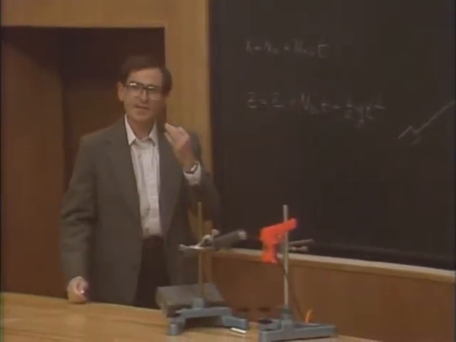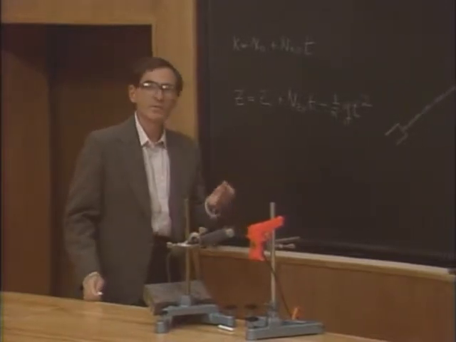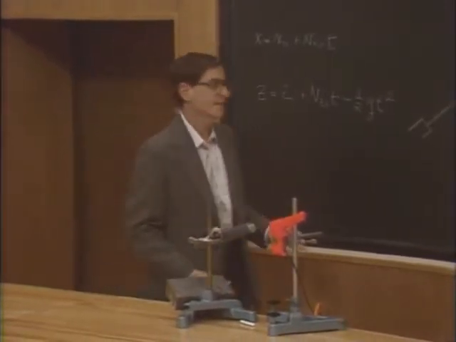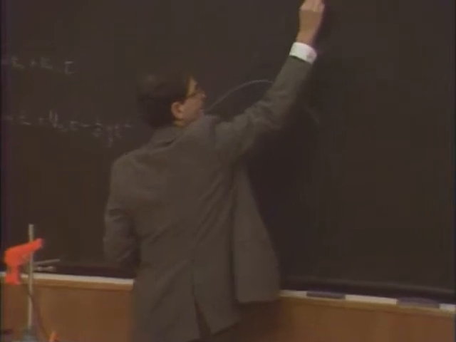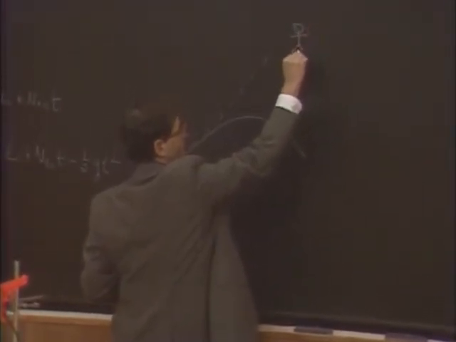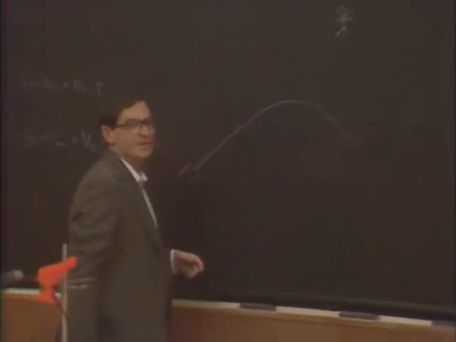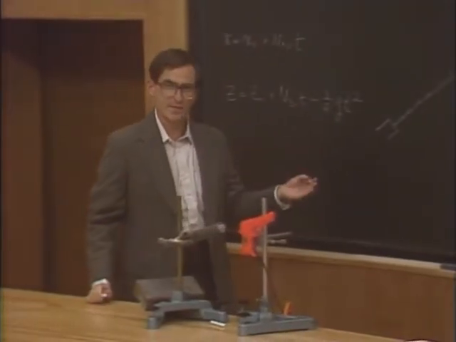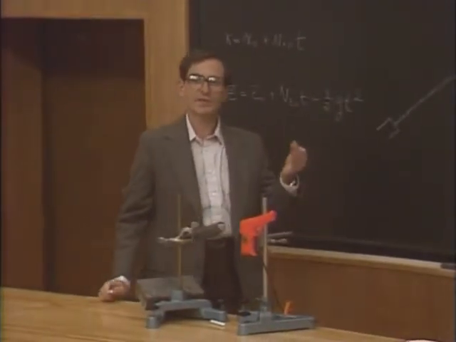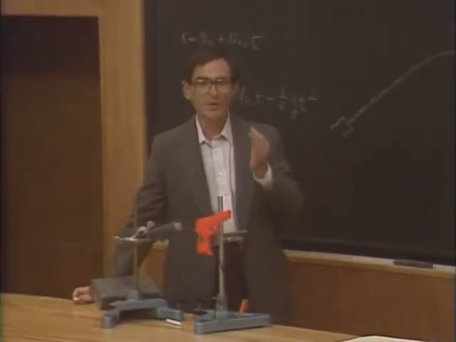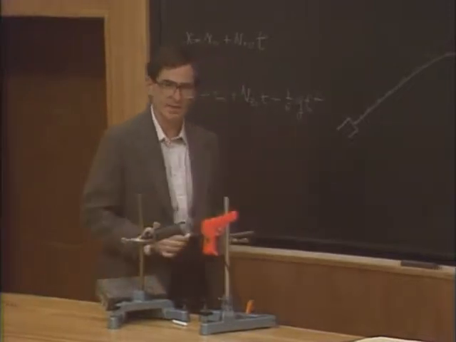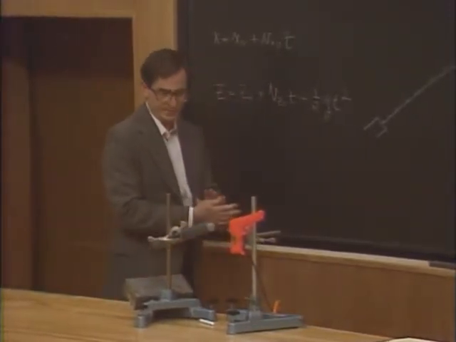But that's exactly the same distance that the monkey will fall, provided the gun was aimed directly at the monkey in the first place. He'll fall just the same, 1/2 gt squared, and meet the missile in midair. And so that's what we want to do. That's the solution to the problem. We want to aim the missile directly at the monkey. And that's what I'm going to do.